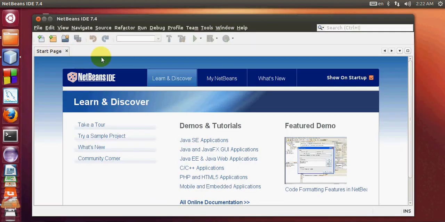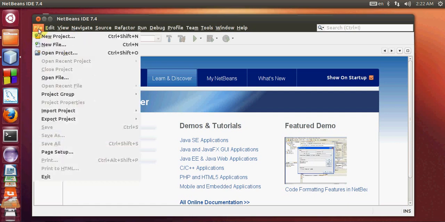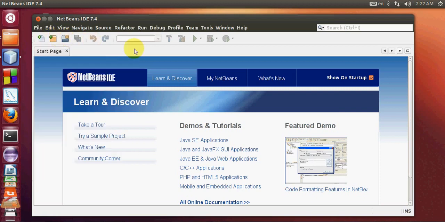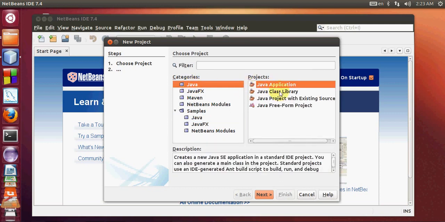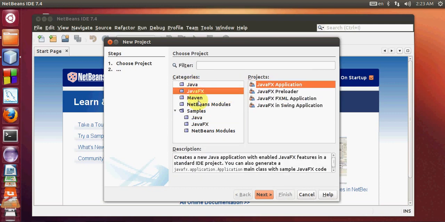So the IDE is open now, and from here I can create a new project. So I will click file, new project, and depending upon your usage you can choose Java application, JavaFX, and other modules in Java.